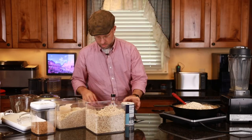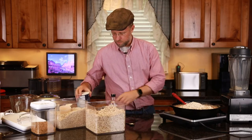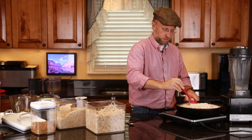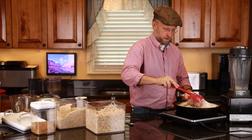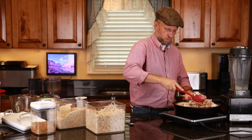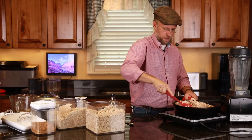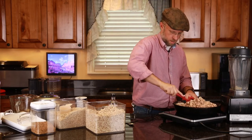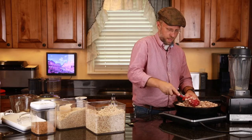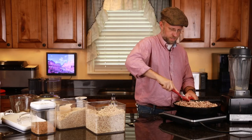Let me get a hot pad. And one teaspoon of salt. It says to remove from heat. This is one of those induction stovetop deals, so it shouldn't retain heat as much as a normal stovetop. I'm just stirring this in so all the dry ingredients can absorb the flavors of the amino acids and the basil and the garlic. Just stirring that all in good. And this is going to sit for about 15 minutes, soaking in all of that moisture and giving us a nice consistency with which to make patties.